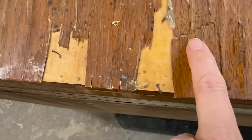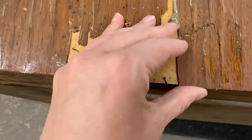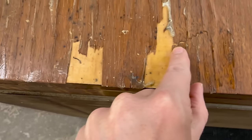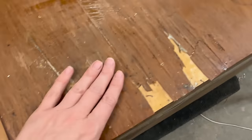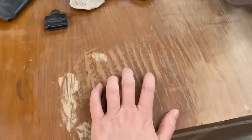We've got a couple of patches here. This patch shifted slightly down, which happens when I should have had this taped. So I might try to loosen this up and just push it back into these little areas that are missing here. So lots of glue cleanup. It's a mess like I thought it would be, but we're getting there. We got everything nice and solid down.